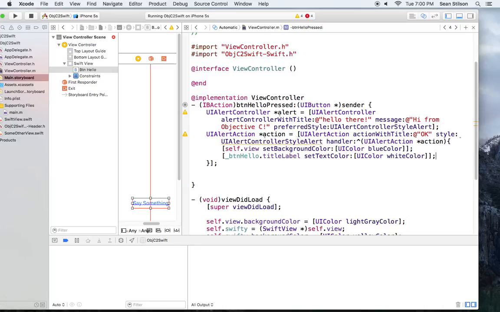All right. So that's what you need to code to create a little alert pop-up with an OK button that changes your background color in Objective-C.